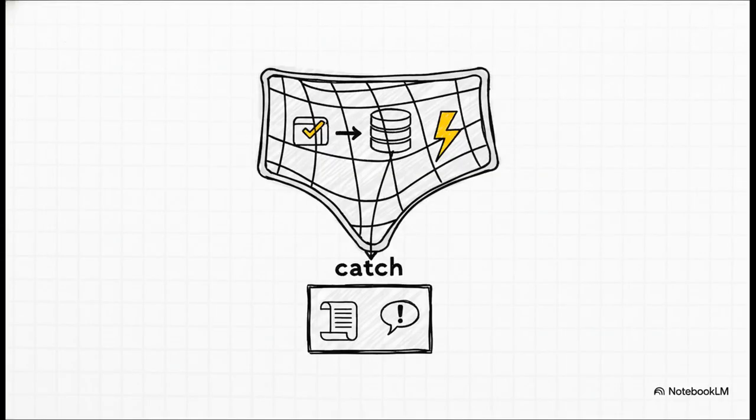And the best part about async await, it works perfectly with try-catch blocks. The rule of thumb is simple. Anytime you talk to the database, wrap that code in a try block. If something goes wrong, the code jumps right to the catch block. That's where you can log the error or send a message back, all without your entire app crashing and burning.